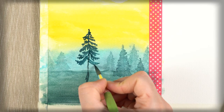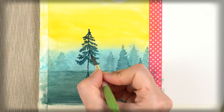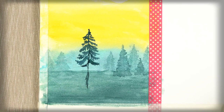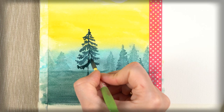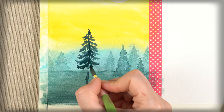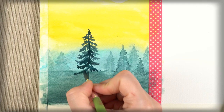And I paint the branches all the way down the stem. And then I let the branches dry and add a second layer of branches. And the color mix for this is darker again. And I darken it by adding indigo.